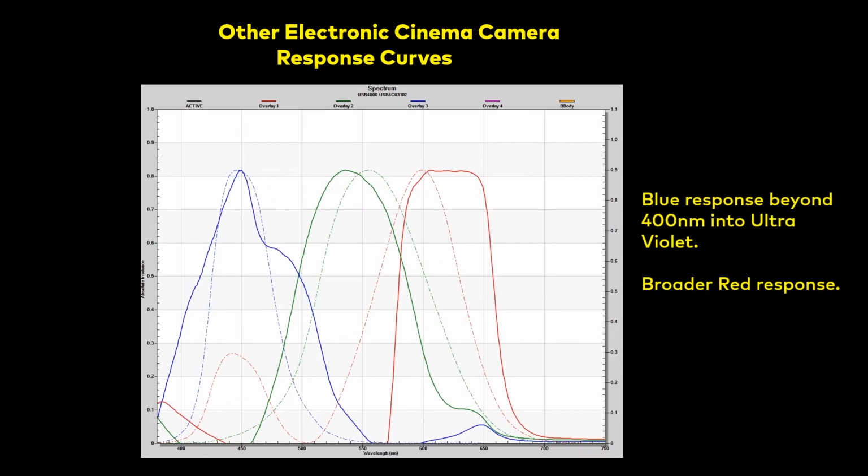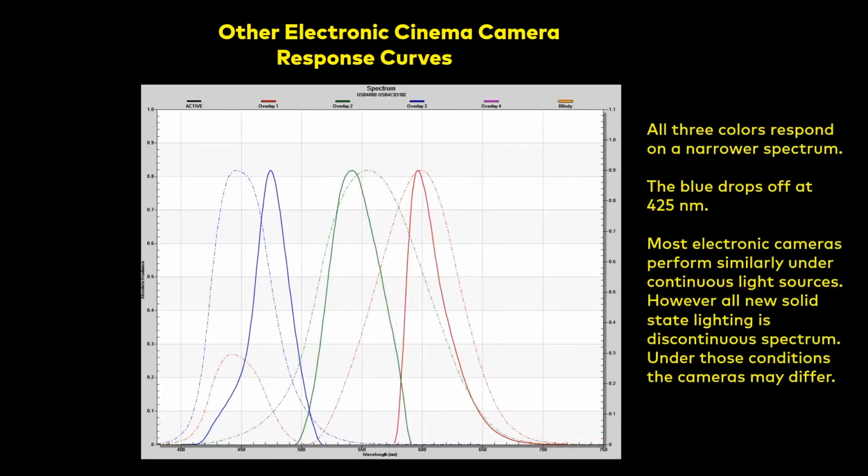Here's another very popular camera. Different, but it still renders really interesting images, great images. A little bit of sensitivity in the UV. Knowing this, you may want to consider using a UV filter when you're shooting. Here's another one. Brilliant images, it's just different.